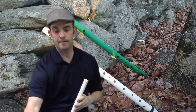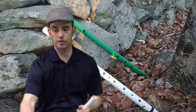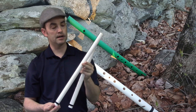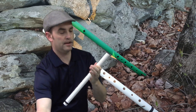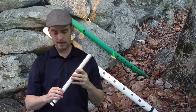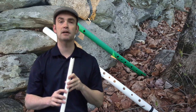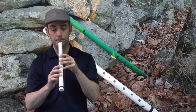So we have the E flat minor transverse flute or side blown flute. We have the D minor in the end blown, and then the F sharp minor. You can find more details about that on the website. But this is an F sharp minor. It's much smaller, but it has a powerful sound. Lots of fun to play.